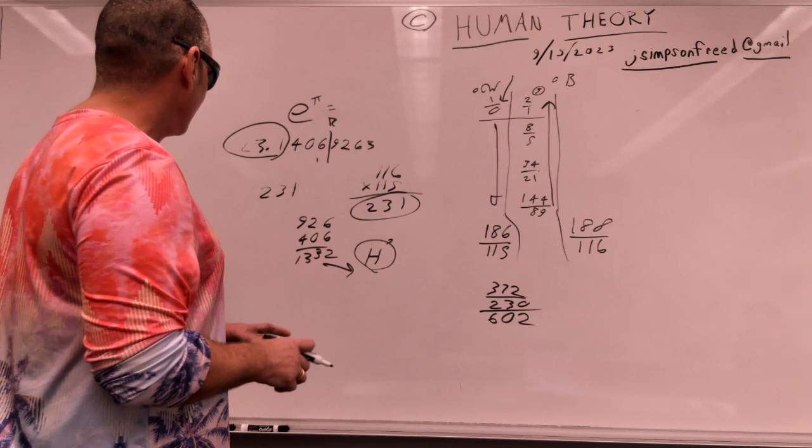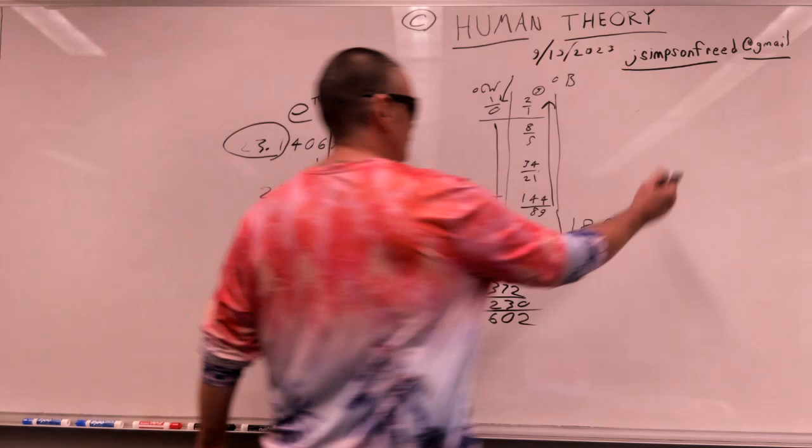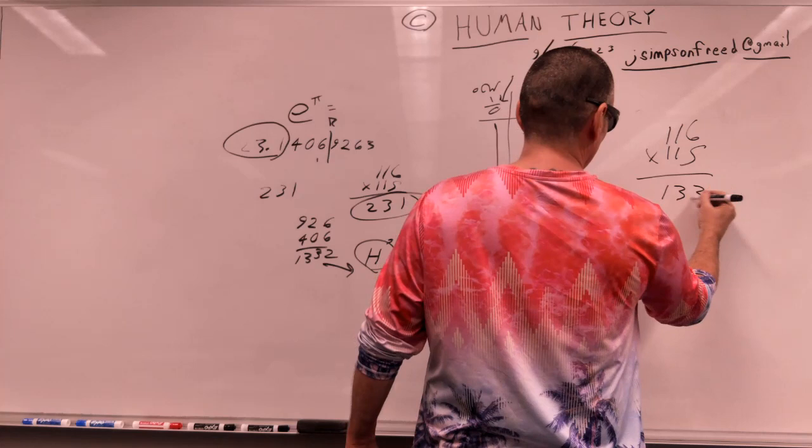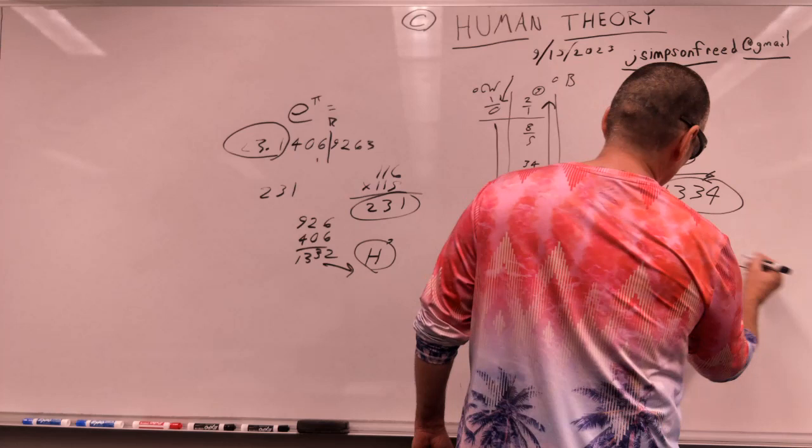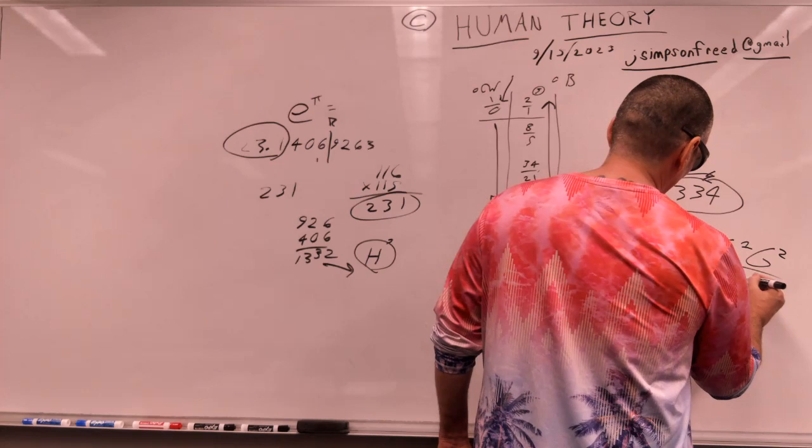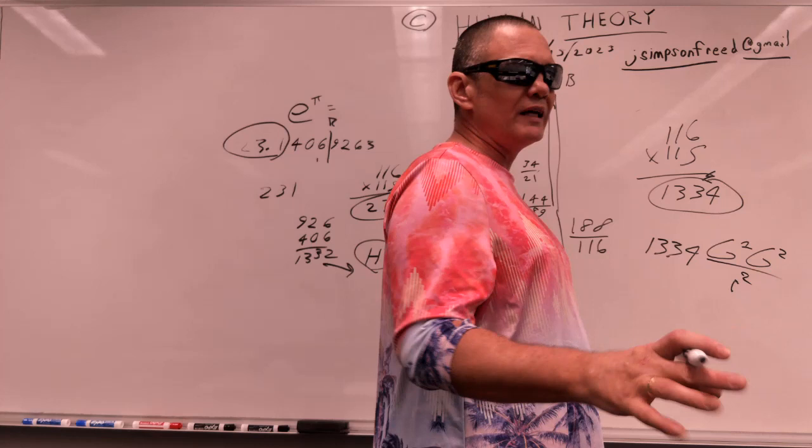Now in case anybody's wondering, gravity gives a little something else. Well just take 116 times 115. And what is that? Well it's gravity. You take this value right here and end it with G1 and G2, two objects, square the radius. Hell, we even show why radians exist. We prove pi. Right now whoever's watching this is among the most advanced humans in the world. And you didn't have to go get a PhD or nothing.